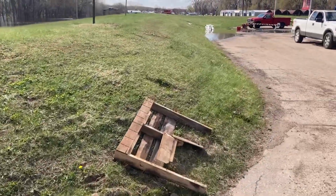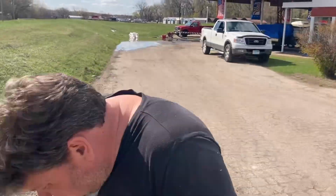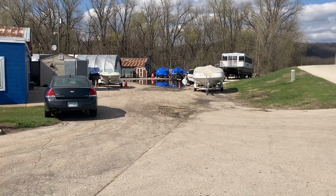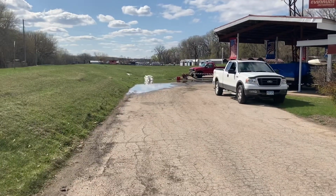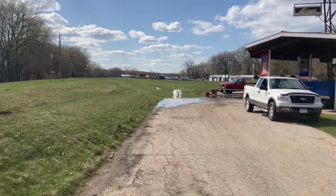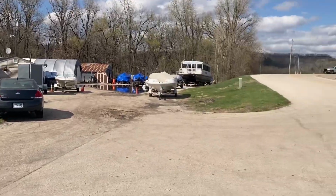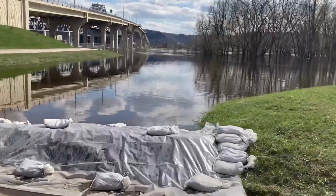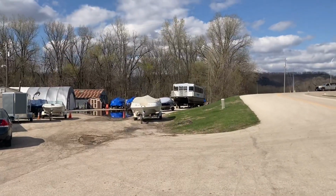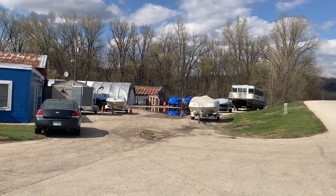Obviously that levee, that grass levee, is not watertight, as it has let quite a bit of water in, and there's a big puddle over there, and they have a very active sump pump going, trying to pump that area out, trying to keep this from flooding. Yeah, woo, that's quite something. Stefan's boat is over there. He's hoping he doesn't have to trailer it down to the water, and he may not, who knows.